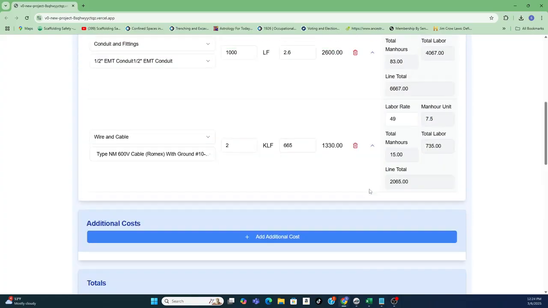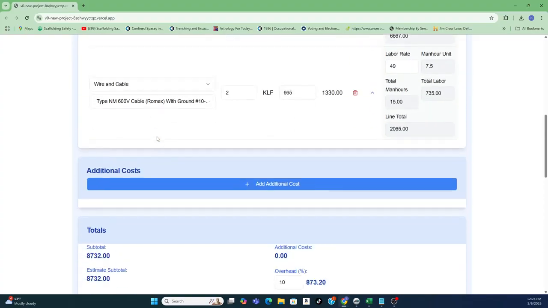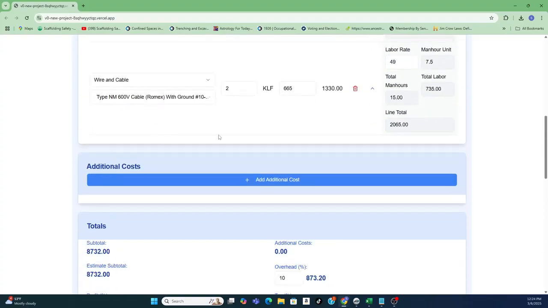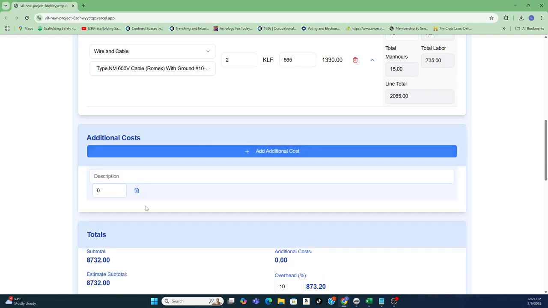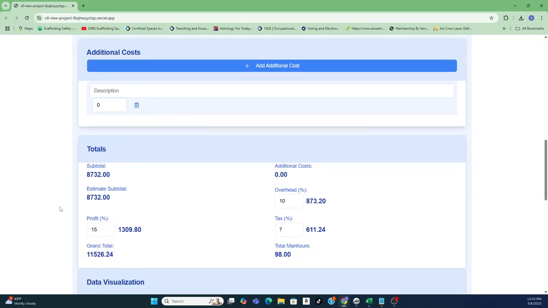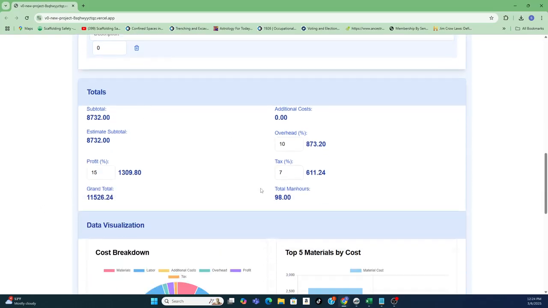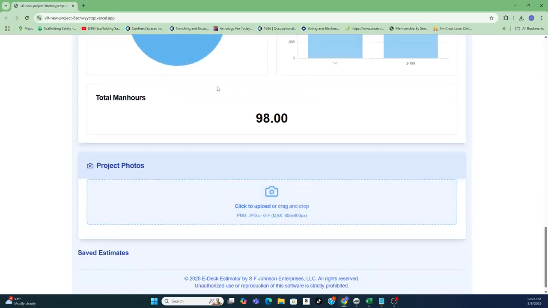Okay, and so by the end of the weekend, all of our material will be filled in. So this thing can go on as long as whatever you have going on. And then additional costs we can add for, and I'm going to break that down to give us some labor hours in there too, just in case something we're doing is associated with labor. And yeah, so we need to put some commas in there, make it look pretty. And then all of our breakdowns here. And again, total man hours for what we put up there so far.